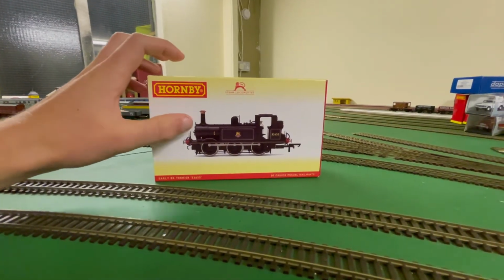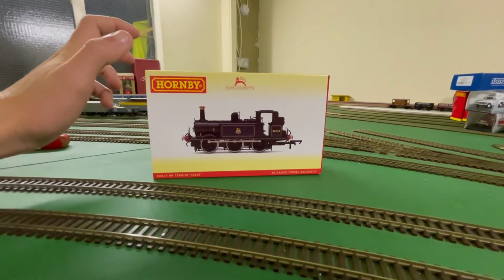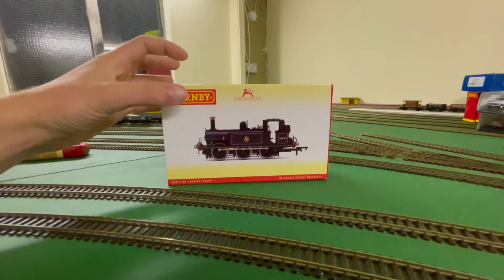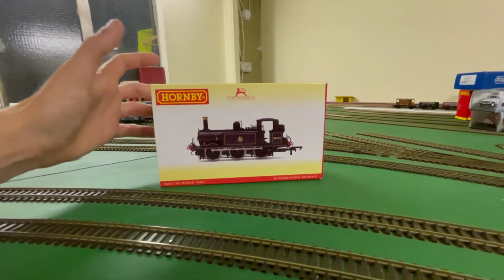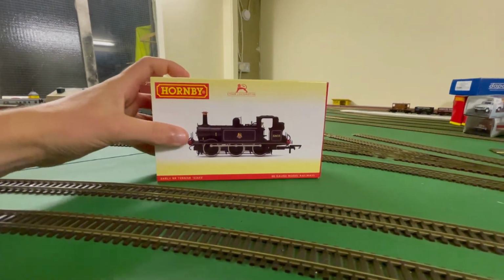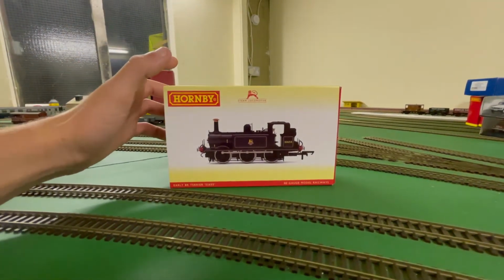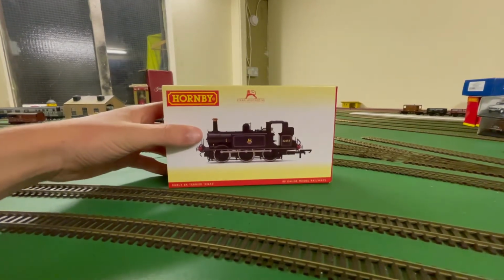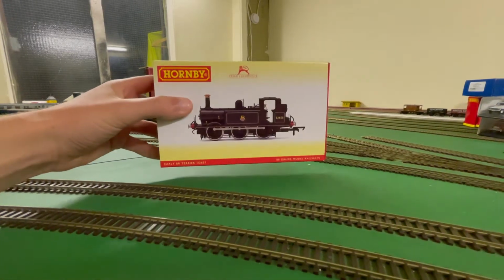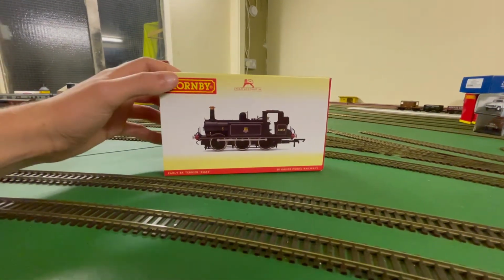But yeah, this Stepney in this livery was in the time period where she would have been working at the Hayling Island branch in her, not last years, but quite a lot of the last years for a lot of her sister engines of the Terriers. And this is where they really proved themselves as worthy engines to keep on. And yeah, I really recommend looking up the history of the Hayling Island branch and these little Terriers that ran the line for so long and right to the end of steam. These little tank engines, which already by then were way too old really to still be going, still were proving their worth on the British Railways network. So a great model, and I really highly recommend these Hornby Terriers. They are magnificent models for how small they are, the detail and everything. So yeah, on to the next item.